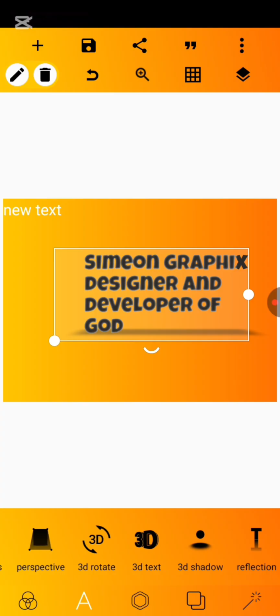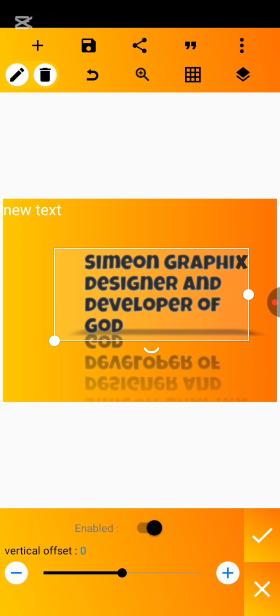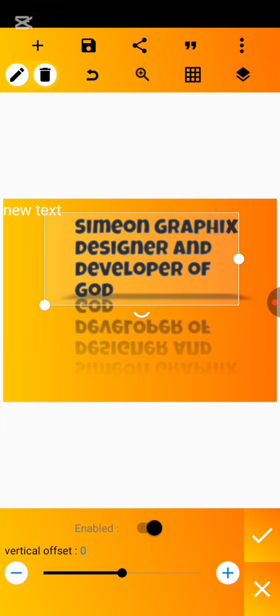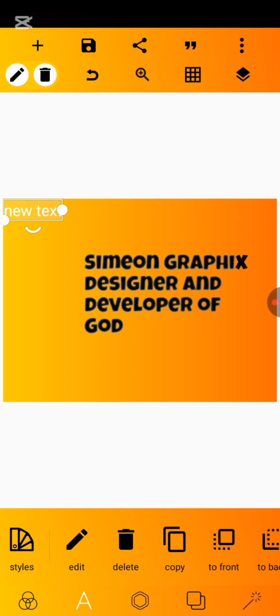Then the next thing, lastly about text. You remember we are still on text. I'm still taking you through how text works. Then reflection, to reflect the text above or below. Yeah, the blend. Here is the effect. You can increase or reduce, as the case may be. So that is that about that. And don't forget we are still on text.